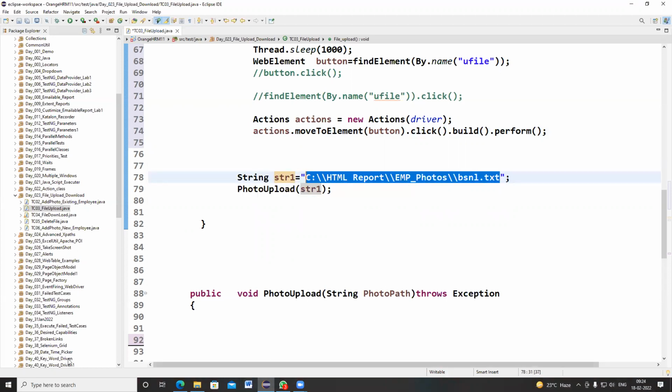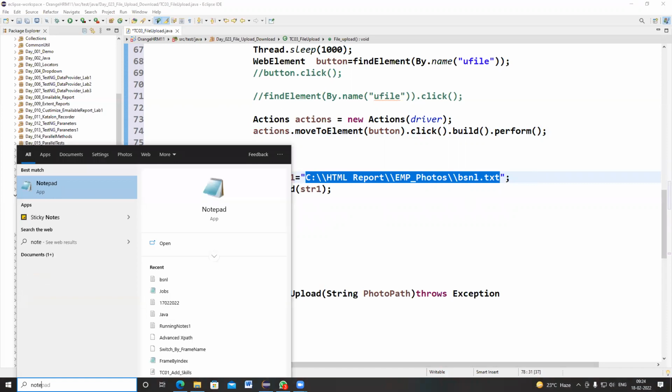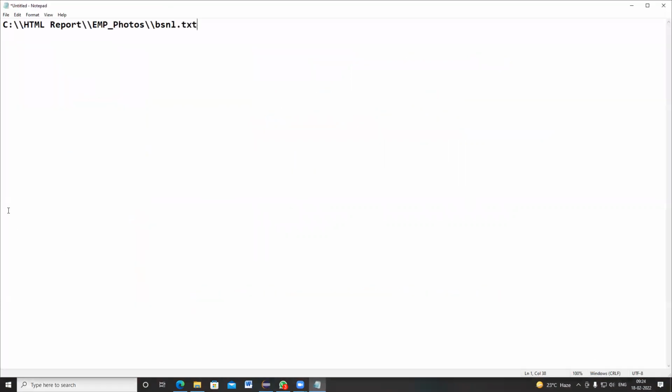Control C. Okay, so let me go to Notepad. What are the steps that I am performing? Step 1, I'm doing Control C action.